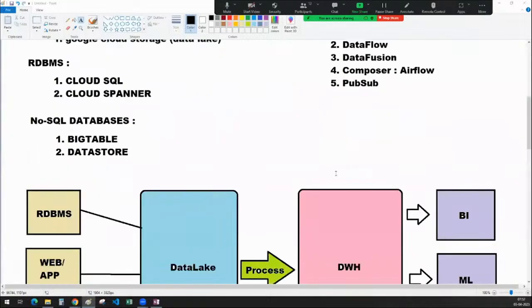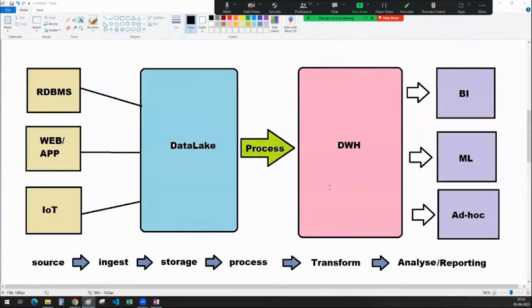Not only this one. For example, in your company, you want to do some kind of triggering. Think that in your data warehouse, you have created one table and that table has a lot of problems. If the issues are more than one, you want to get an email alert. That is one thing.